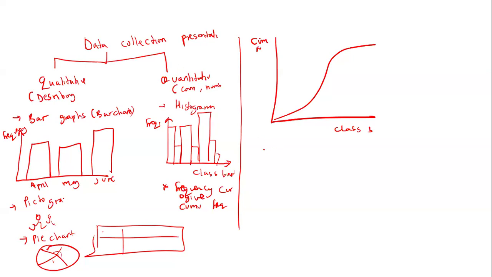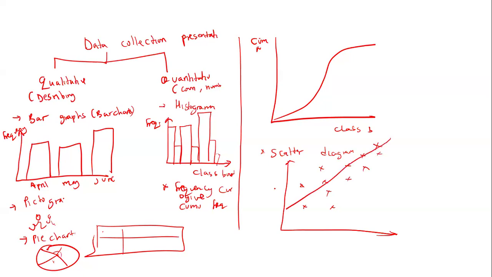But still under quantitative data, we have what we call scatter diagrams. You did the scatter diagrams, I think, yes, under this topic. So here we can as well have scatter diagrams. When it comes to a scatter diagram, that's where you plot your data, scattered a bit, and then after you have to come up and draw the line of best fit. And then also, they can ask you for the frequency polygon.